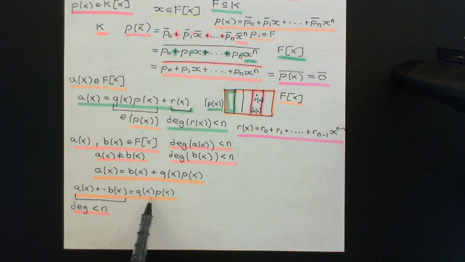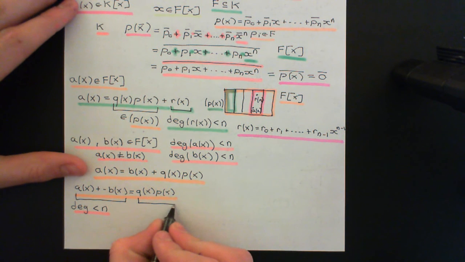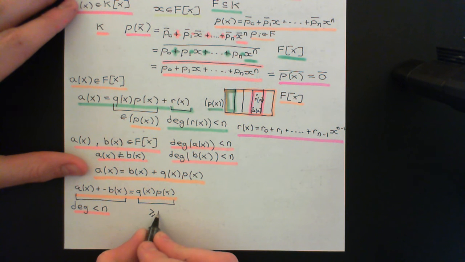Now that's not possible in a ring of polynomials over a field. Because a field is an integral domain, you've got a ring of polynomials over an integral domain. And whenever you've got a ring of polynomials over an integral domain and you multiply two polynomials together in that ring, the degree of the product is always greater than or equal to the degree of the two polynomials that you were multiplying together. So it will in particular be greater than or equal to the degree of the polynomial p of x, which is n. So this product is going to have degree greater than or equal to n.